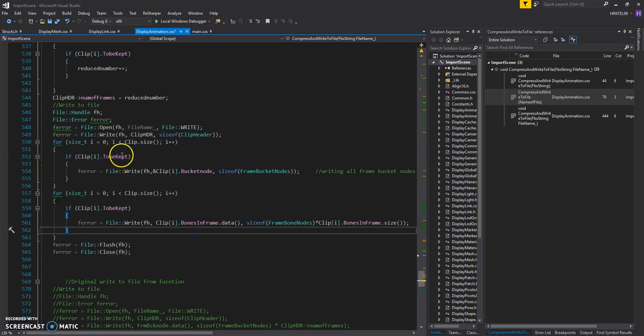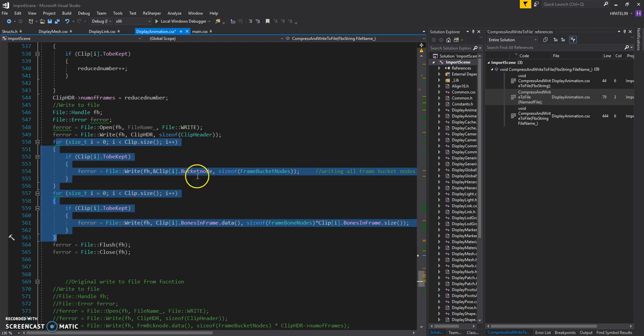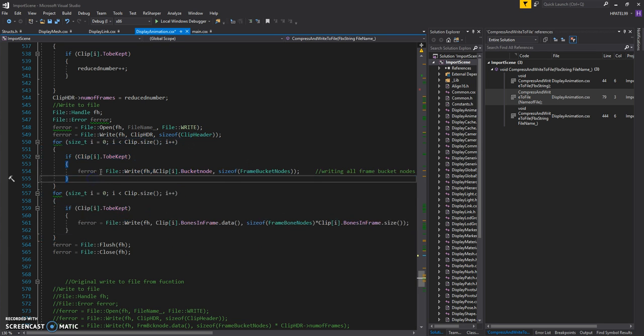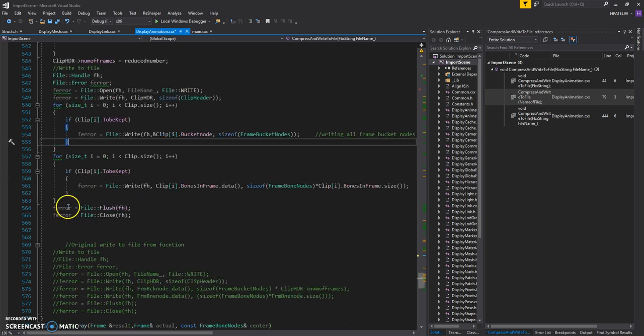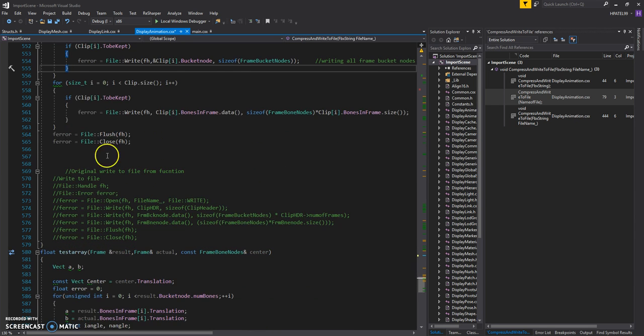And again I had to create these two for loops before to create the structure back to the frame, because on the engine side I'm still reading the data into the old format, which is crappy, which I don't like, but I cannot change it right now, so it's going to stay like this for now. And that's how I did the compression.